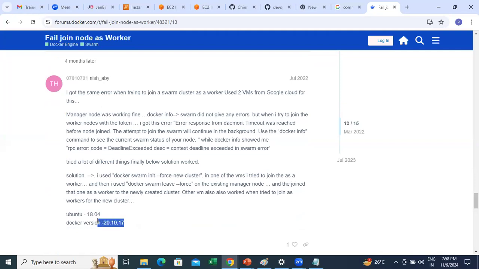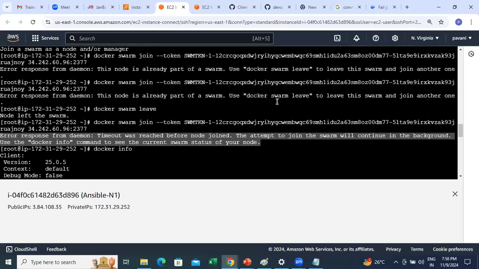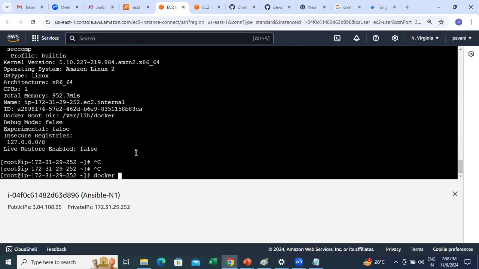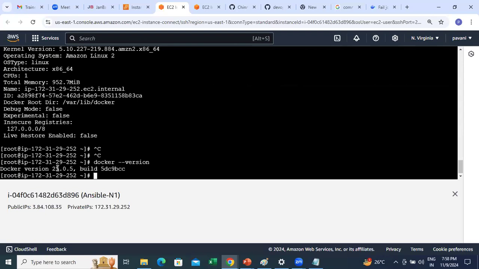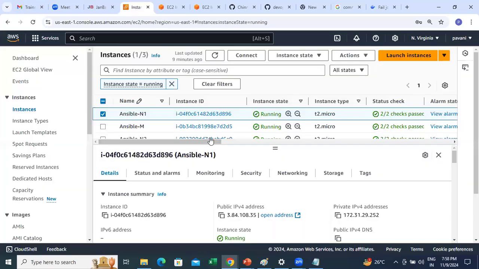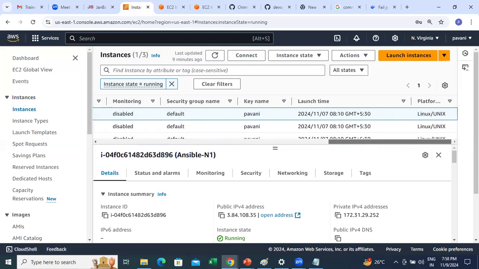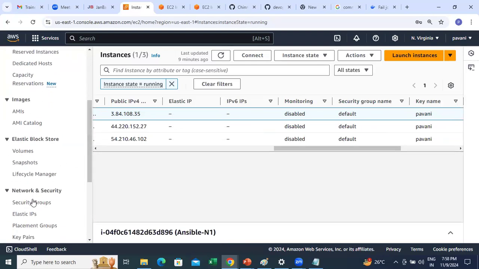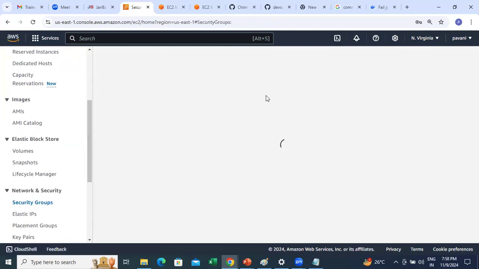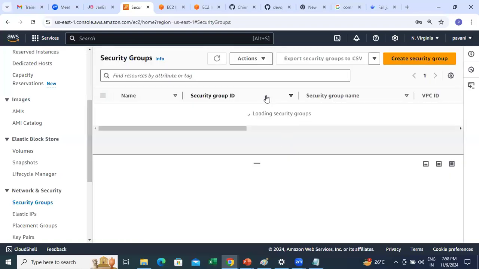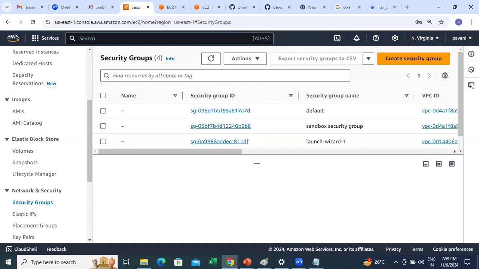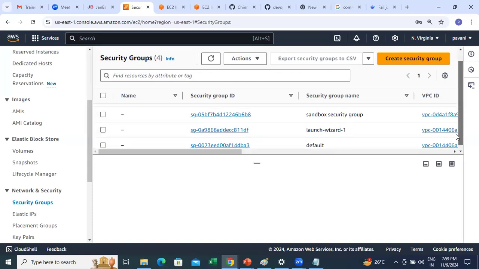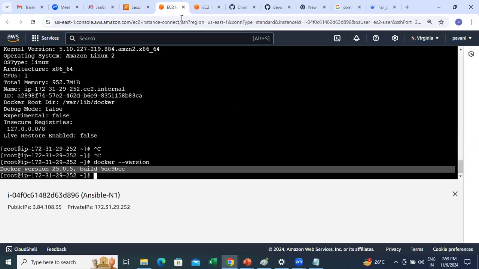Ubuntu Docker version. Okay, so we will see what Docker version I'm using. It's an issue with the Docker version and ports. docker --version. I'm using 25. What about ports? We'll see. See, I'm using a different one. What I'm using is default, so go to default. Again, try to edit. Why are there two defaults? So I need to get the right one.